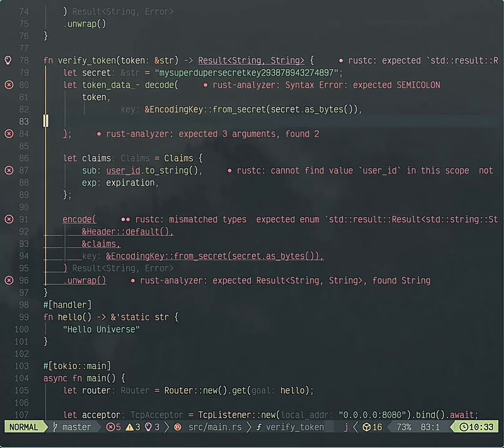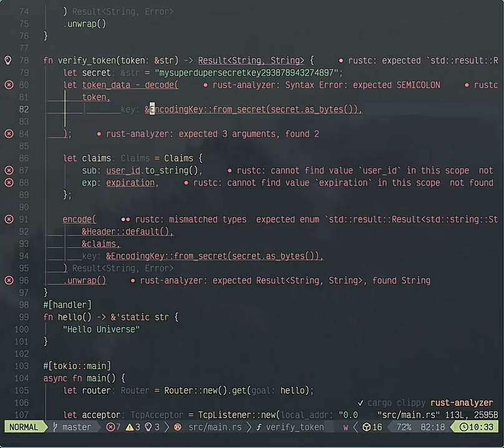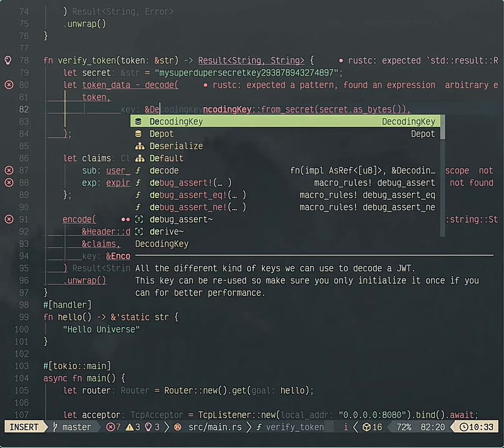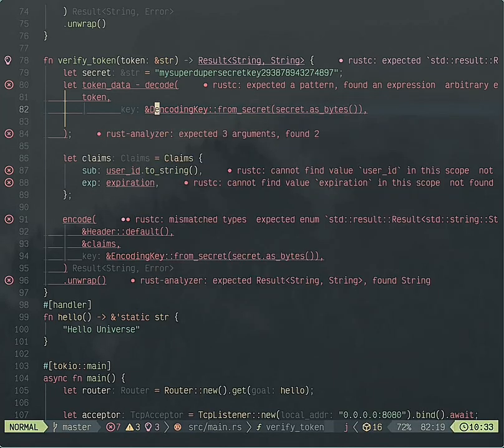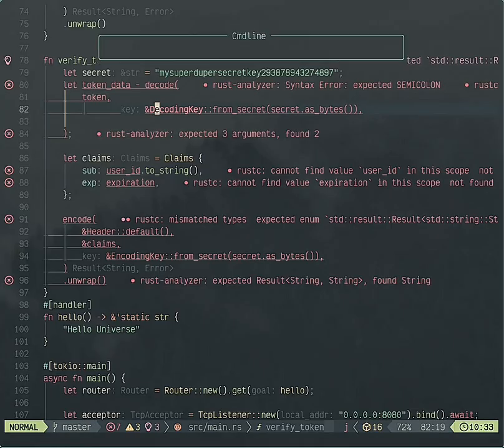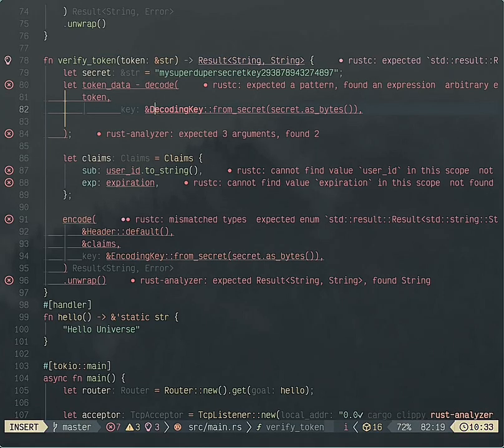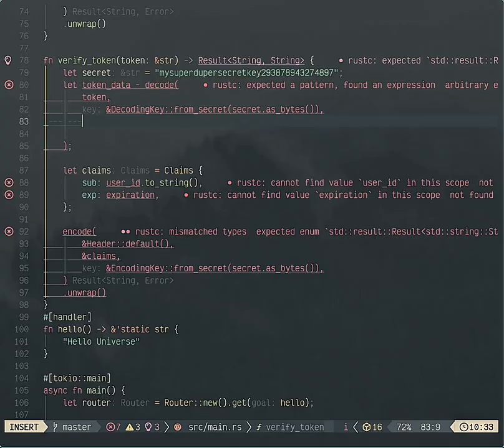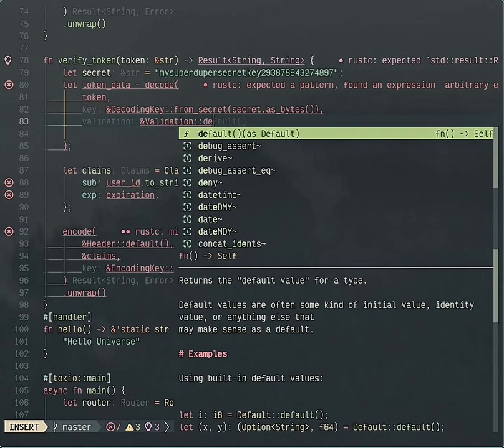I can say decoding key, right? Decoding key from secret. Why are you not auto formatting, man? Decoding key from secret as bytes. I want to pass in validation. Validation default.